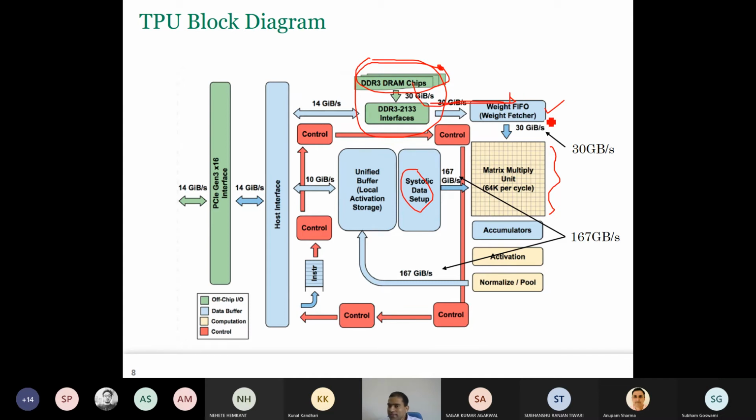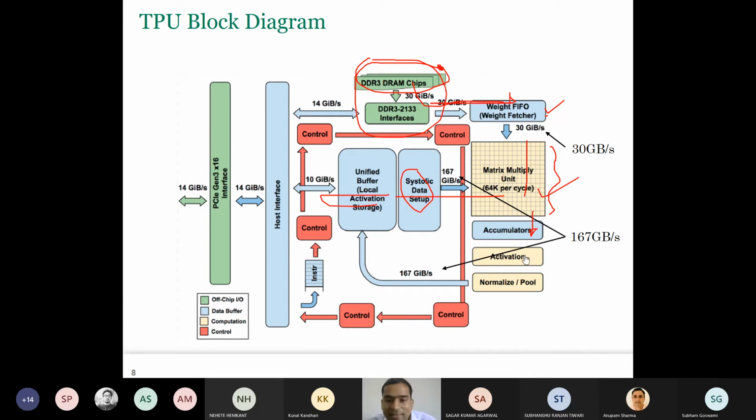Then the weight is here, and the first layer's input, that will just be the input image, will be stored here. That's the activation, right? You remember input activation is the same as input feature map, and that is initially stored here, and we will multiply them. Our whole convolution operation is tasked as a matrix multiplication. So you remember now why we discussed how we can lower a convolution operation into a matrix multiplication operation. And that matrix multiplication is performed by this systolic array, and the results are stored here, the accumulation result.